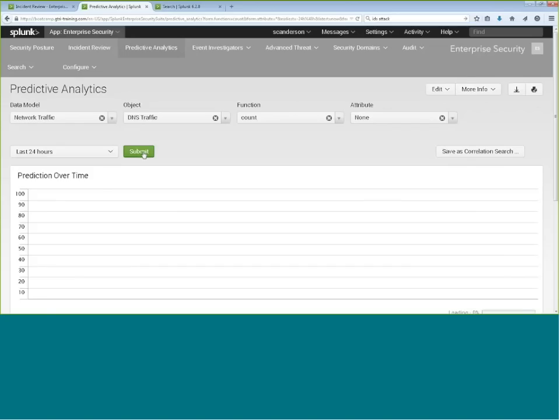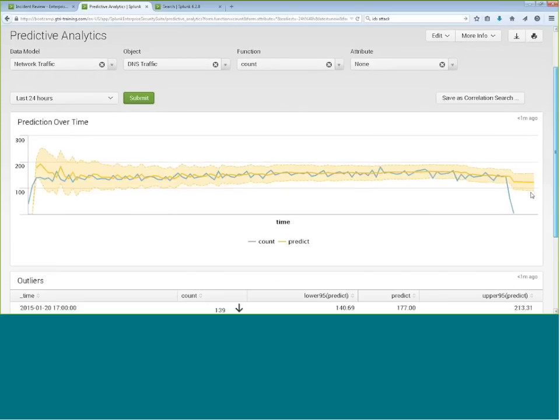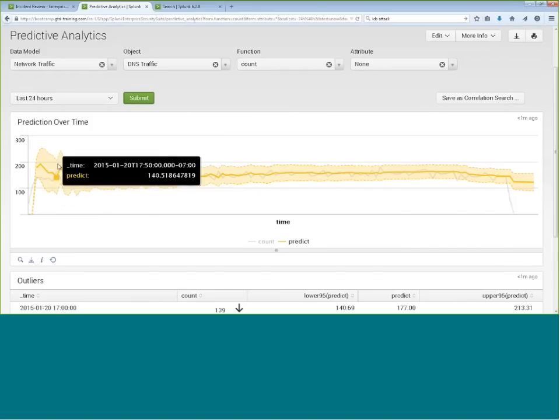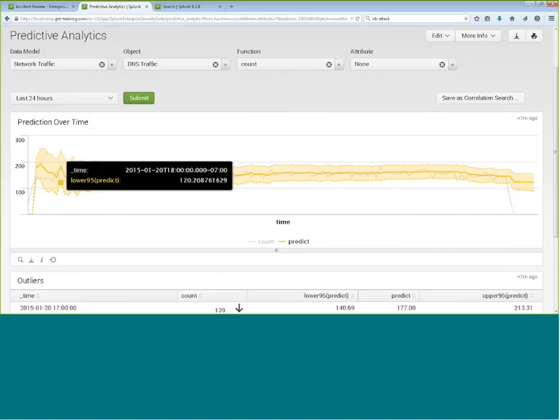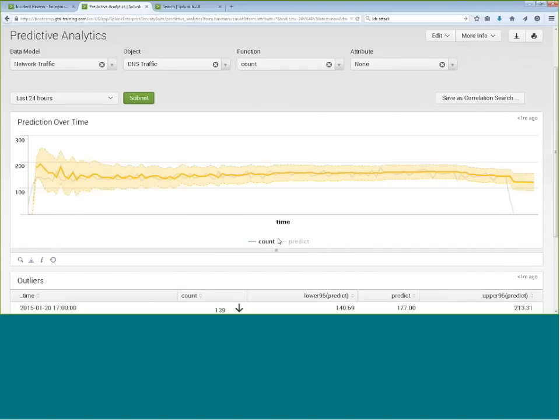So this runs a search that has actual values, and given its track record, what it would predict the values to be over time. One thing about Splunk in general is the buckets at the beginning and the buckets at the end are not necessarily all full, so you have things that trail off on both sides. I'm not really concerned about that. But you can see, given the pattern of activity, it anticipates that these values would be in this range between the upper dotted line and the lower dotted line, in the shaded portion. This is what its algorithm was predicting, and these are the actual values.